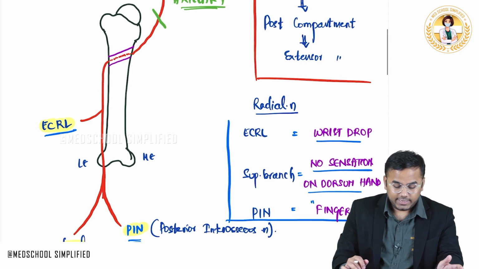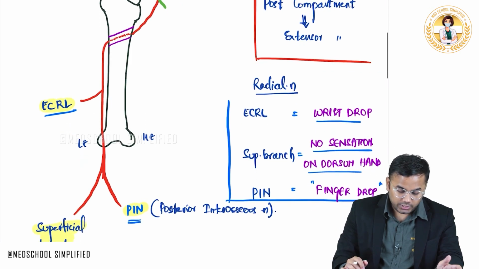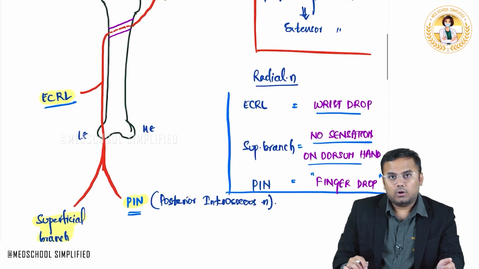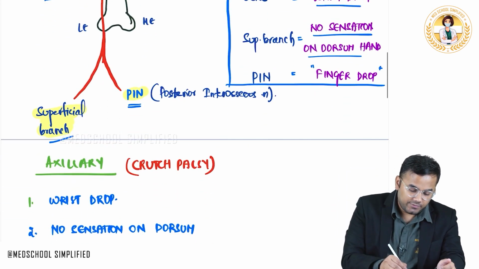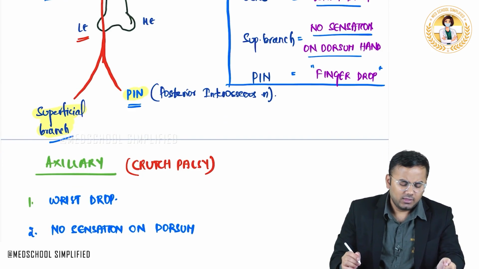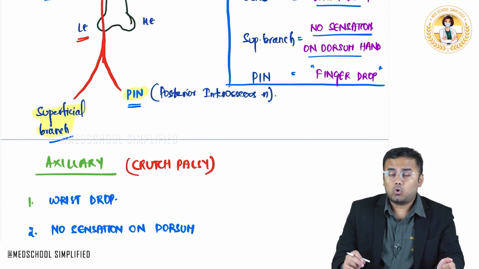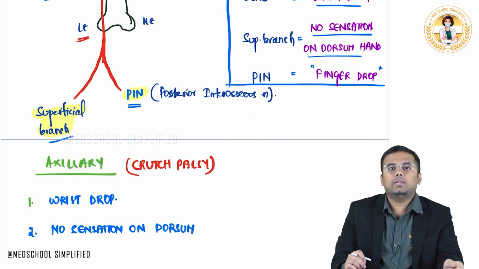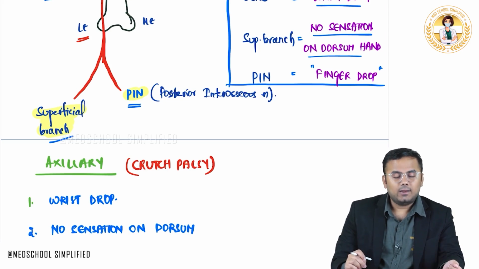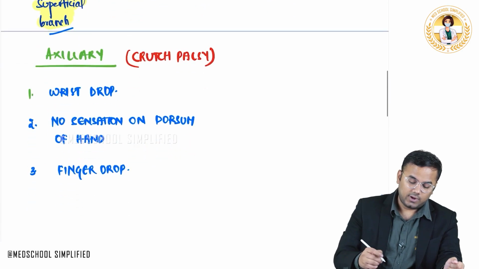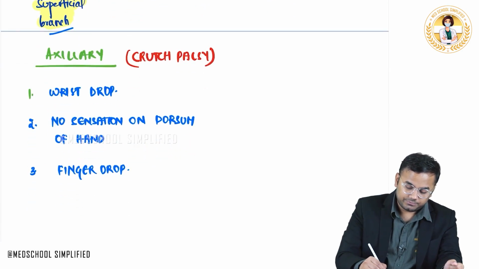Okay. Now let us say the injury right now is at the level of lateral epicondyle. For example, let us say the patient is having a fracture of lateral epicondyle, and then see what will happen. And by the way, medial epicondyle fractures are more common than lateral epicondyle because medial epicondyle is more protruded inward. Okay. So lateral epicondyle is not that much protruded, but still let us see what will happen in case of lateral epicondylar fracture.